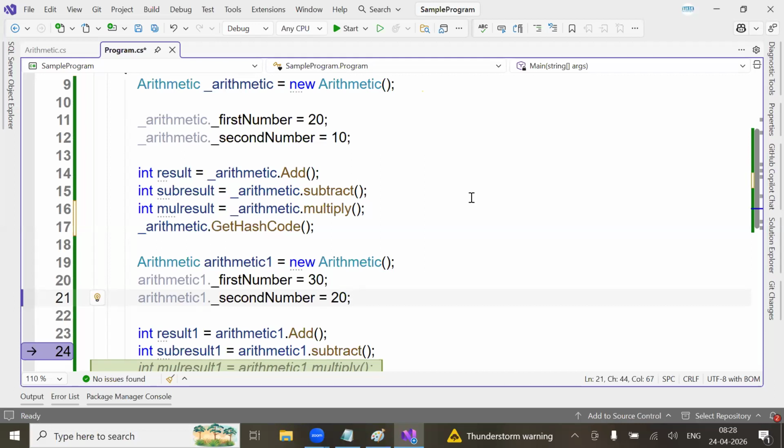Any class you create in the .NET framework is by default inherited from the system.object class. In any folder structure, any class library, you can have 20 to 30 DLL projects. Every individual class will be inherited from system.object. Without system.object, you can't perform any action. That is the ultimate beauty of the .NET framework.